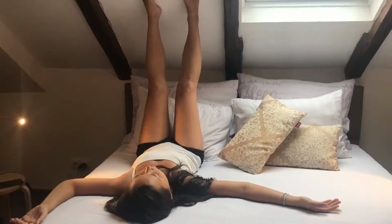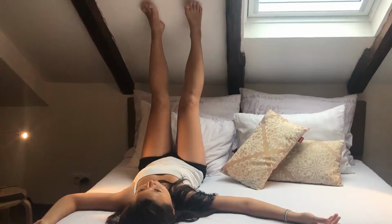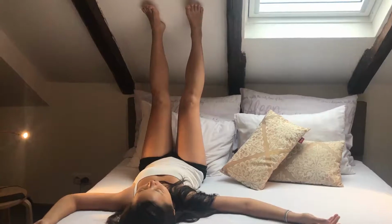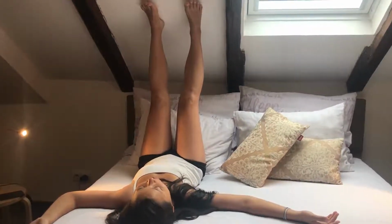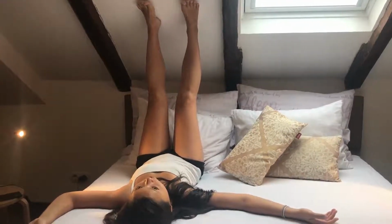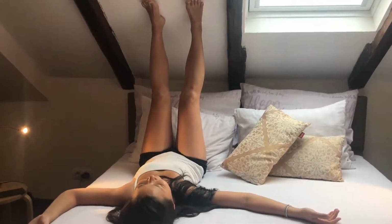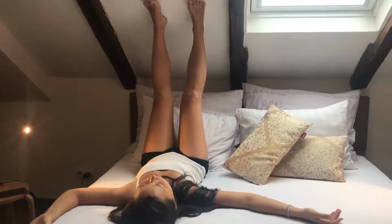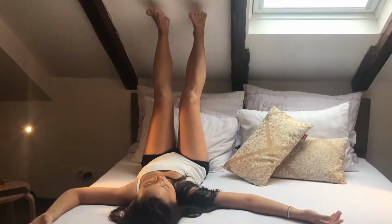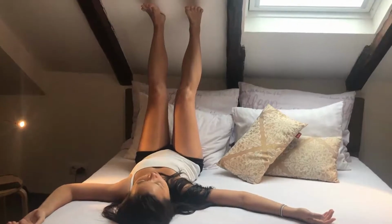Just lying here, breathing in deeply through the nose and exhaling fully. You can gently close your eyes if you like. Just feeling the sensation of the body unwinding. Resting and restoring. If the pose gets a little bit too intense, you can keep a soft bend in the knees. And just relax and restore here.